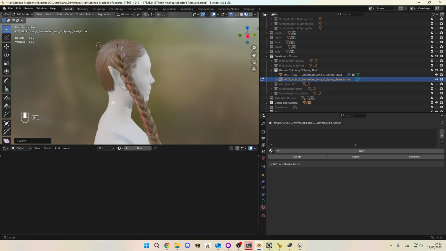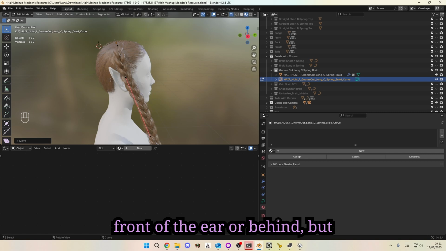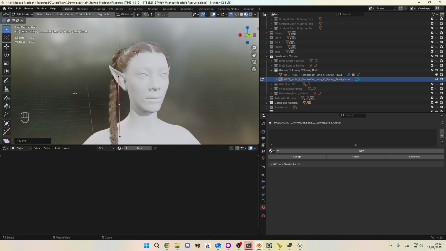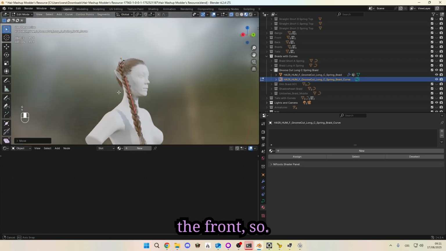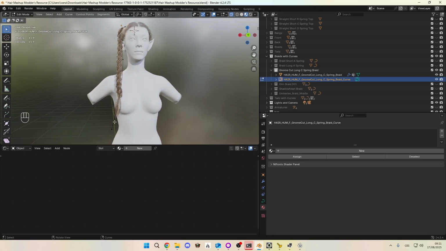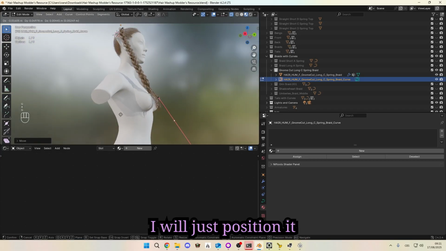So I'm not sure if I want to braid it in front of the ear or behind, but we can just check, and I think it will be better in the front. I will just position it.